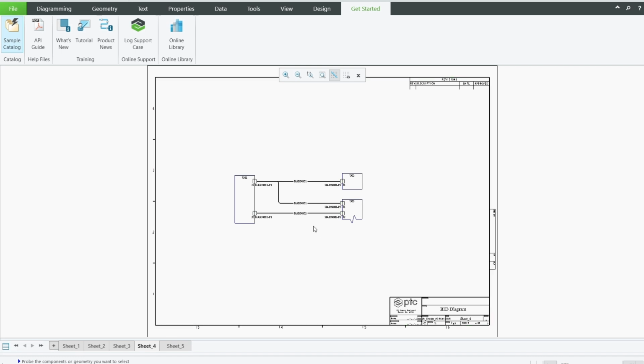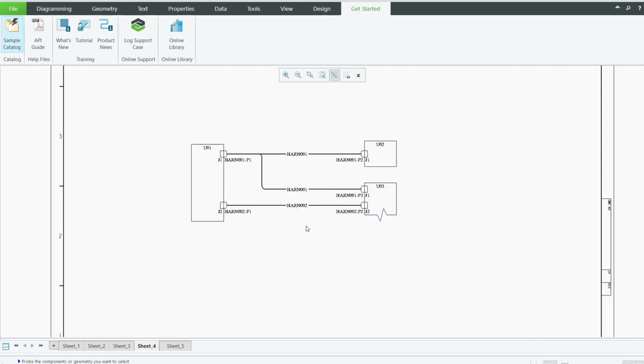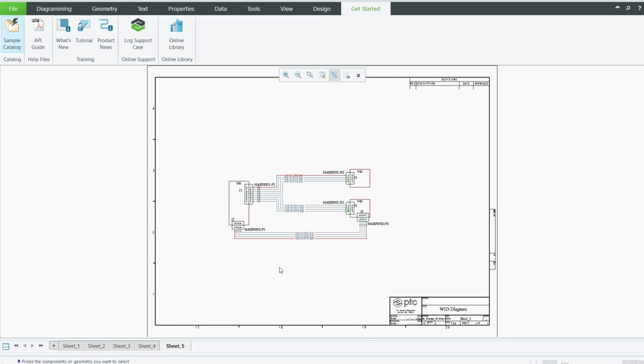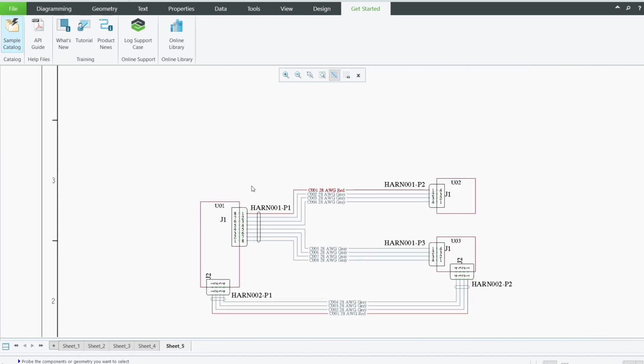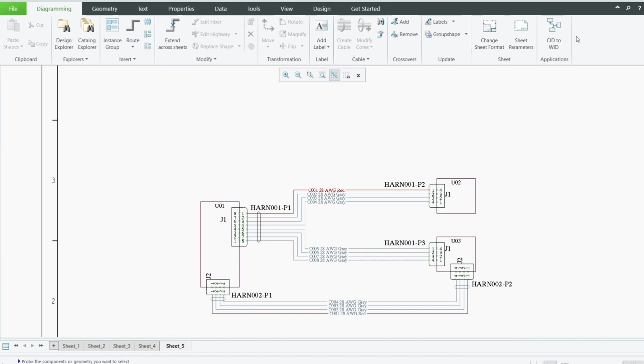Then this is the BID, the block interconnect diagram. And this is WID, which is the wire interconnect diagram. Creo Schematics has a provision to convert CID to WID, which is cable interconnect design to wire interconnect design.